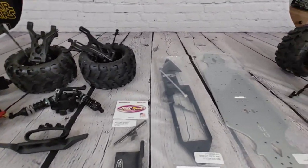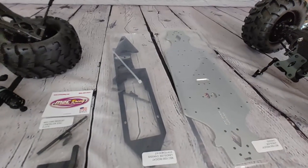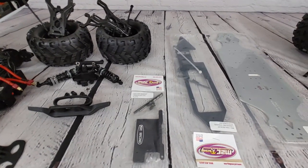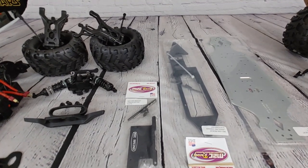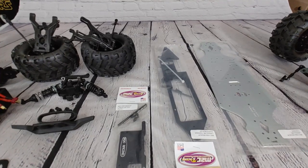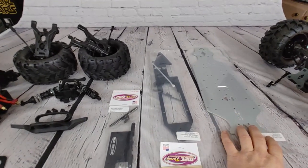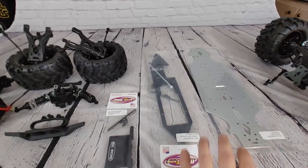Anyway, what we got here is the M2C kit — this is the chassis, the upper plate, and the ESC plate. I never really got a chance to do this properly because when the kit came in I had already had my Landslide set up and already altered it for testing. I just wanted to show you guys how easy it is to set this thing up and kind of go over the M2C install, because this kit is really a beast.